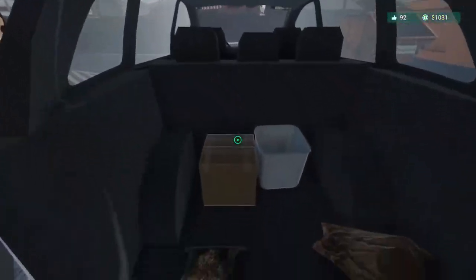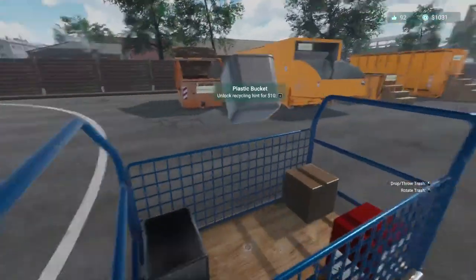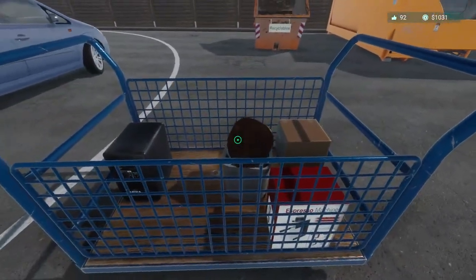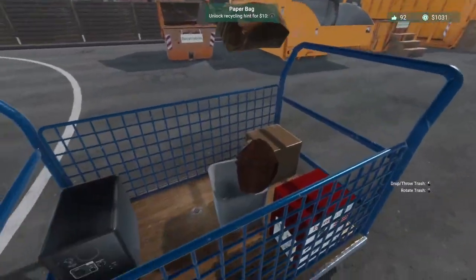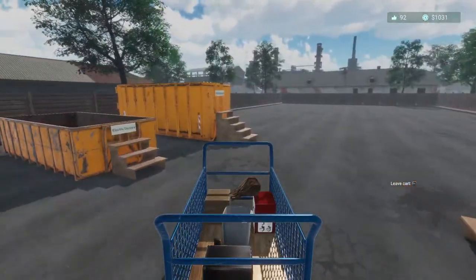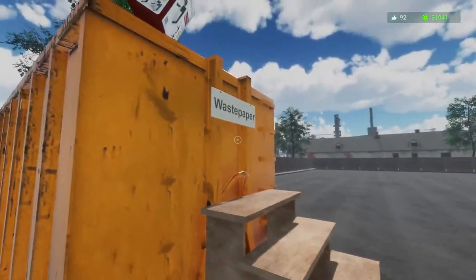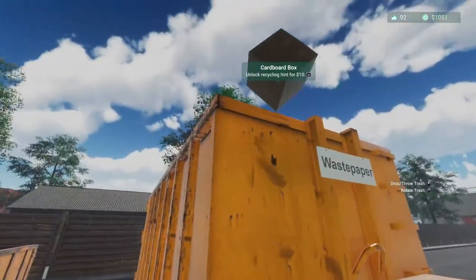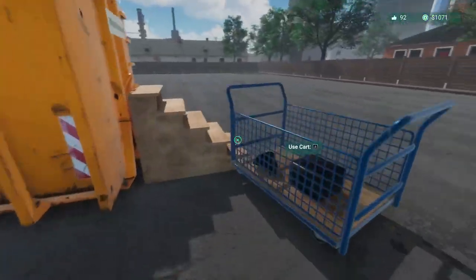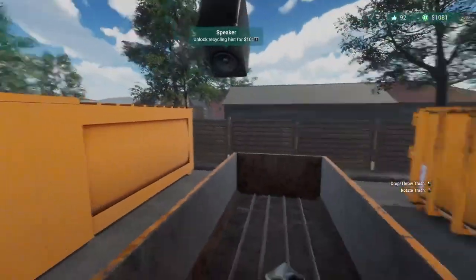Cardboard box. Put that on that end. Cardboard box. That on that end. Plastic bucket. Go in the middle. That's going to end up going to the bulk stuff. We'll put that in there. Paper bag. That can go on that end. Is that everything? Yeah. Okay. So we got some paper. In you go. In you go. There you go. Bulk stuff. And electronics.